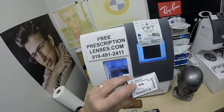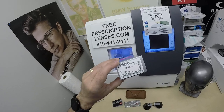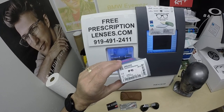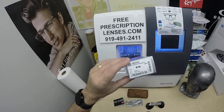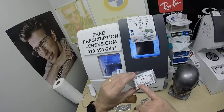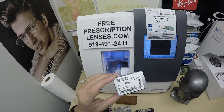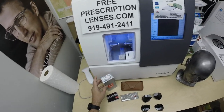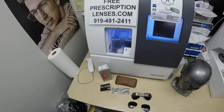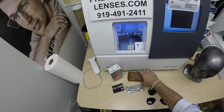When I show you the classic Ray-Ban Aviator, it is model number 3025. It comes in three sizes, 55, 58, and the 62 that I affectionately call the windshield. This is color 004, which is gunmetal. Now we have about 8 to 10 of the most popular colors on the website. This frame comes in about 25, 30, 40, 1 million colors. So if there's a color combination you want that's not listed, just holler at us and we'll get it on there for you.